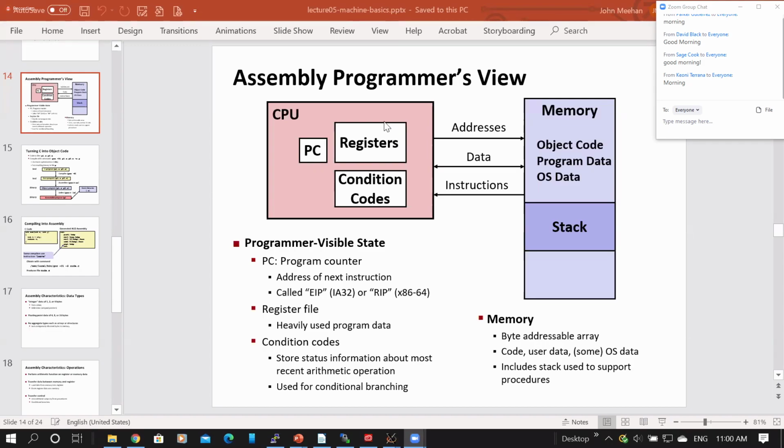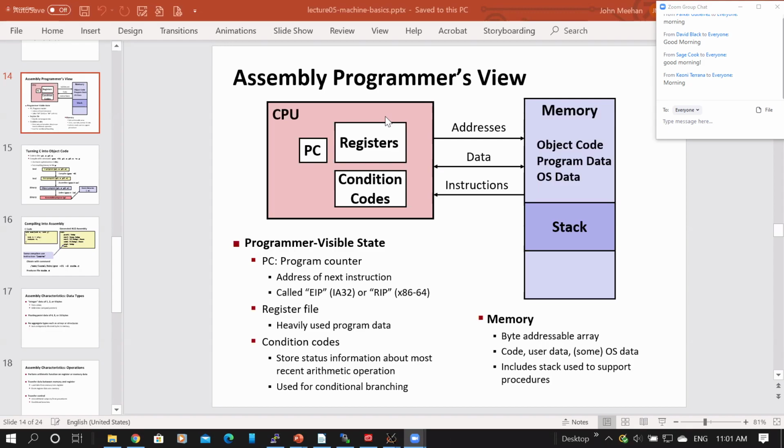And then we have a bunch of registers where we pull things out of memory and hold them in these registers in order to do things to them. And then we execute instructions that manipulate the values in the registers in some way: multiply them, add them, shift them, whatever it is we're doing to them. And then we have instructions that store the registers back into memory at some particular location.